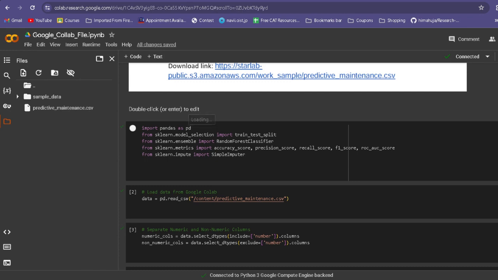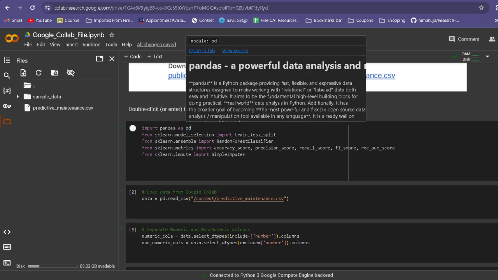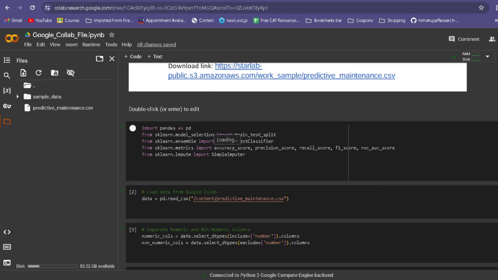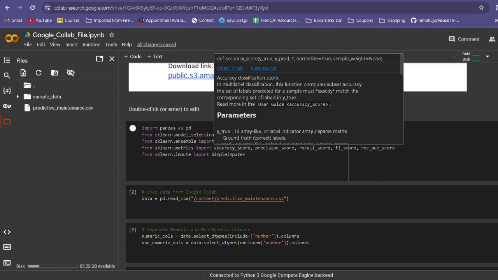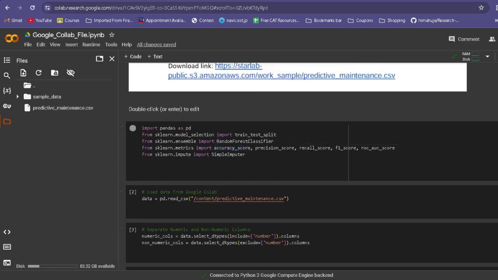Firstly, we have imported pandas as pd. This is commonly used for data manipulation and analysis in Python, and it provides data structures and functions for efficiently handling data.